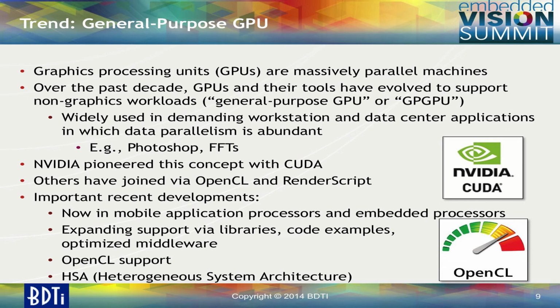This is, I think, really important because the GPUs are going to be there regardless in these, especially in these mobile application processors. They're going to want to provide good 3D graphics. It's not a question of will there be a GPU or not. There's going to be a GPU, just like there's going to be a CPU. The question is, what can we do with the GPU, especially in an application where we don't need it for sophisticated 3D graphics?